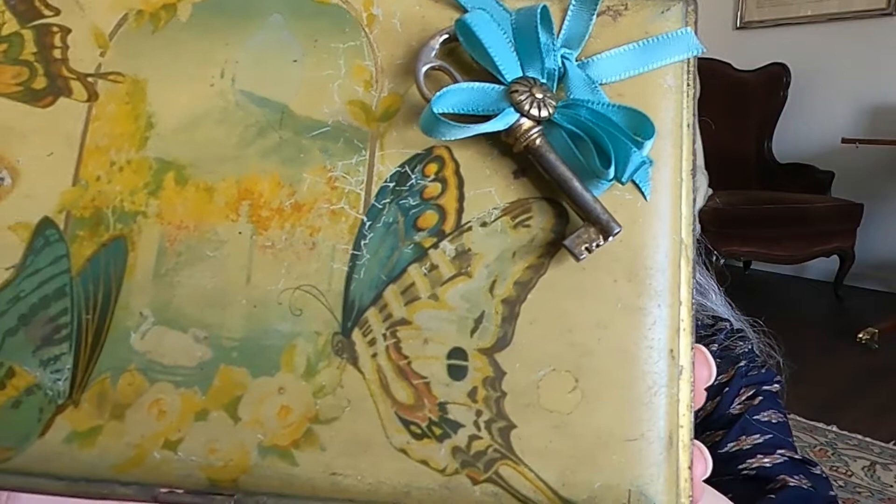The other thing I wanted to share was — if you remember, I got that antique candy tin with the butterflies on it. It had those holes on the top and I was playing around with the idea of fiddling with it, and I did. I did not glue anything though; I just used some wire and fished it through. There were two staple holes on either side, a large space with a hole here and a hole down here, and then two close little holes. So I fished some wire through, tightened it up, and used that as an anchor to attach the ribbons.